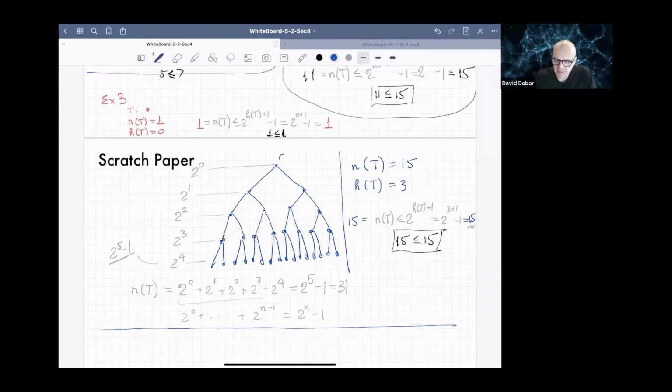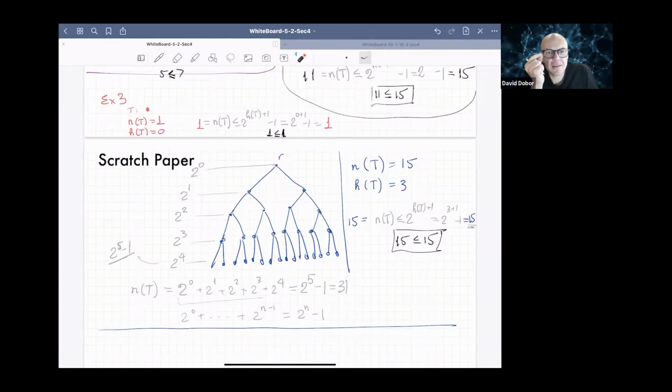If I did this process again, attaching 2 nodes here, 2 nodes here, and so on, and filled out this level completely, I'd be adding 32 nodes at this level, because right now I have 16 nodes at this level. Every time I add another level, I'm attaching 2 children to each leaf.